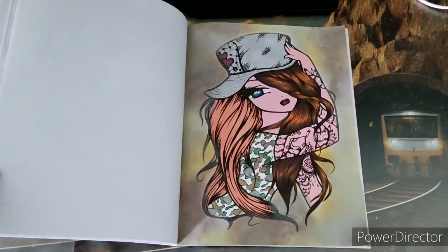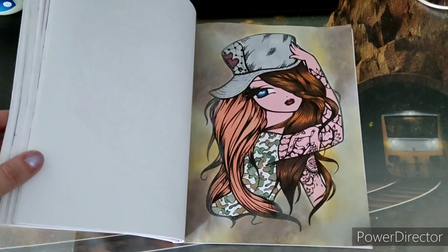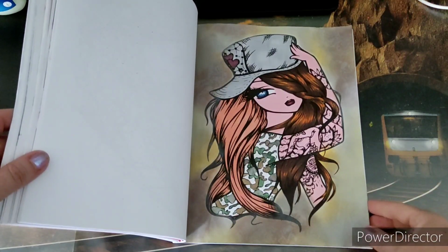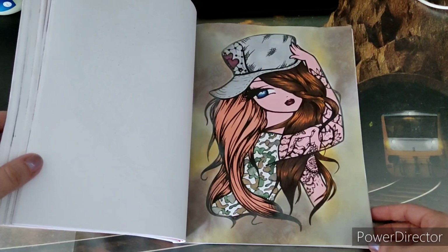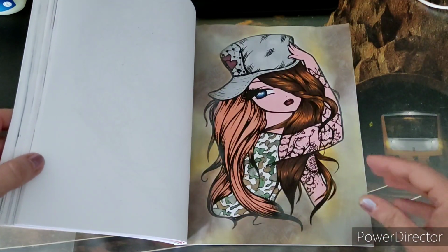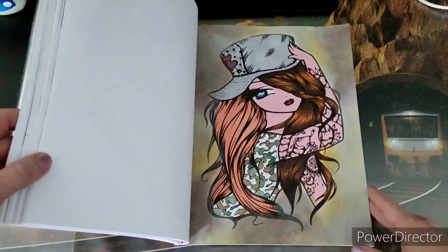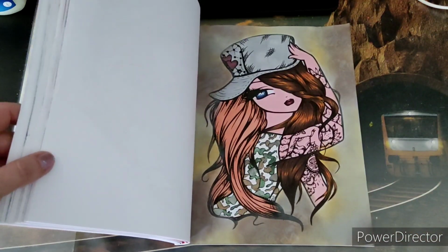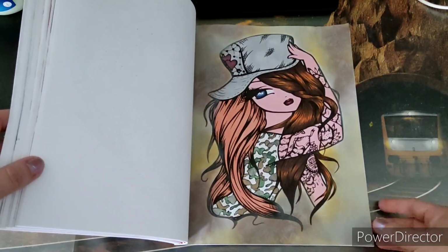I did make a tutorial for the background, and I've based two pictures on it, or tried to base them on this ink background. So hopefully they will give me the boost to work on them. I've just grabbed one of my books with such a background, and I thought, oh, it's looking nice. So that was already a happy feeling that I got. When I first did that background, I had to fix it because there was something wrong in the corner. I tried to fix it and I wasn't happy with the end result, but now it has been in my bookshelf for a week or two weeks maybe, and now when I look at it I think, oh, okay, that's nice. So I have to give myself some time to feel okay about something sometimes.